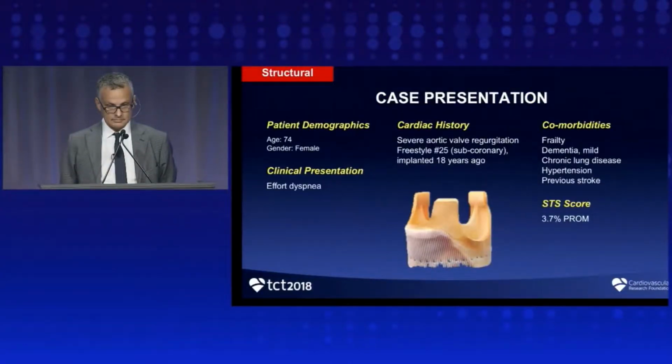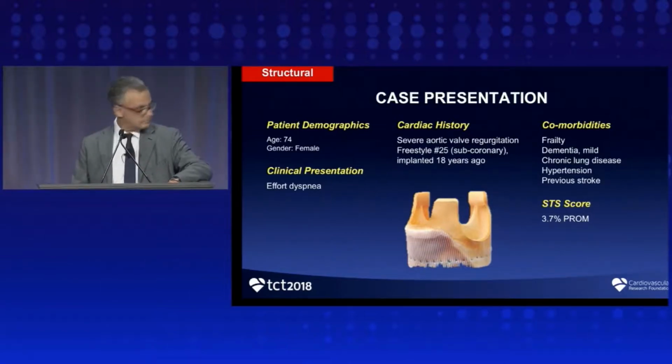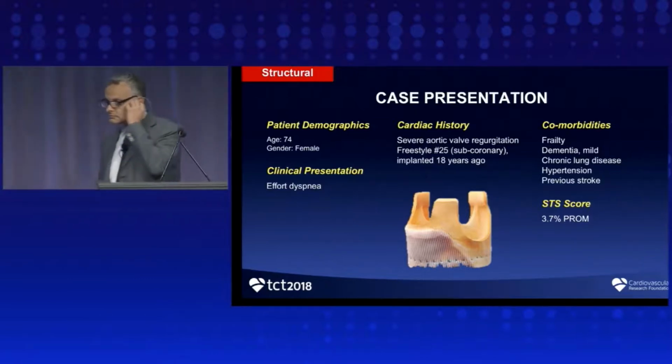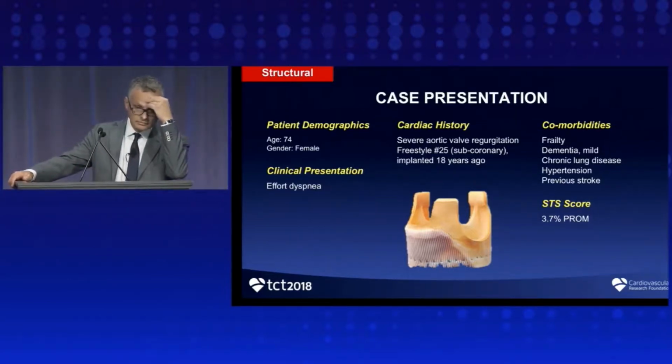So our patient is a 74-year-old female who presents with exertional dyspnea. 18 years ago, she had a Medtronic Freestyle number 25 aortic valve placed for severe aortic valve regurgitation. Her comorbidities include frailty, mild dementia, chronic lung disease, hypertension, and a prior stroke. Her STS score is 3.7%.